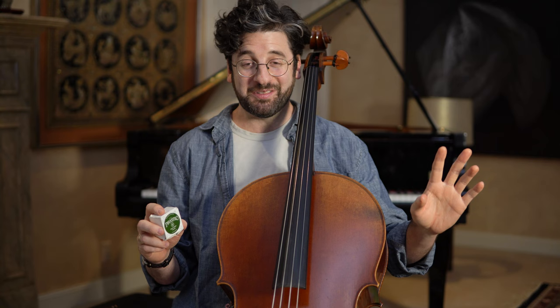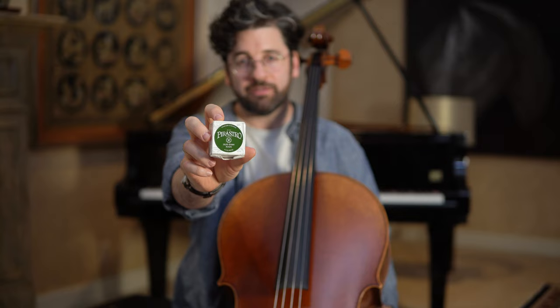You can get into having many types of rosin, or you can just not worry about it too much. What I actually recommend for most cases is Olive by Pirastro — sometimes it says for violin/viola on the box, but it's the same thing. It's a perfect blend of grippy but not overly sticky. In general, there are two broad categories: light and dark rosin. I'd advise darker rosin — it tends to be a little stickier, and for cello we need more grip than violinists.